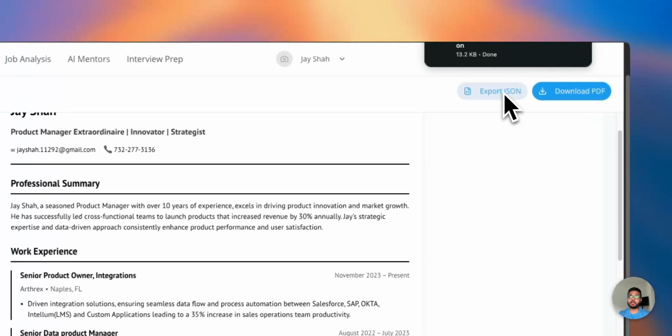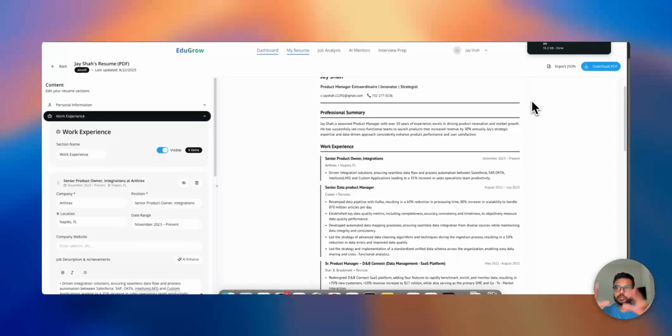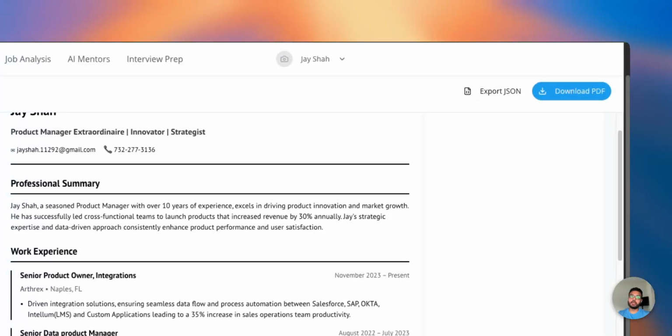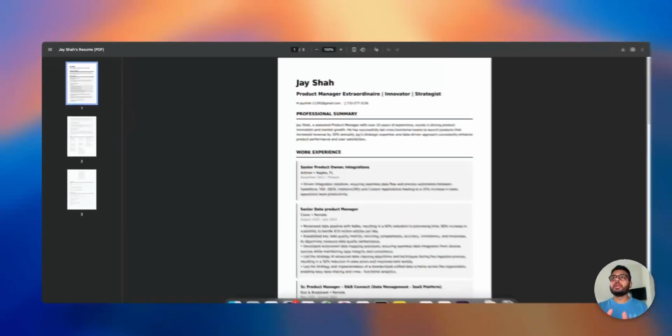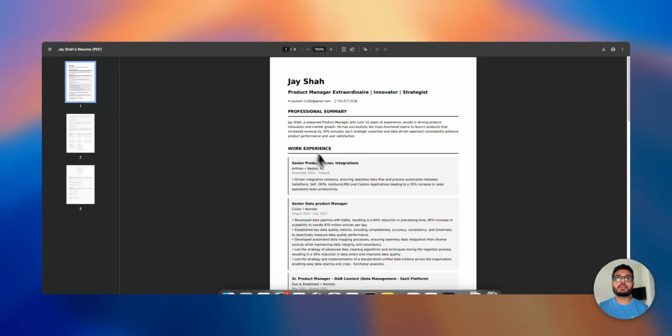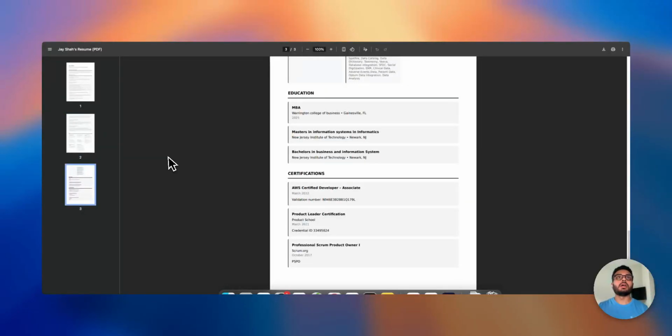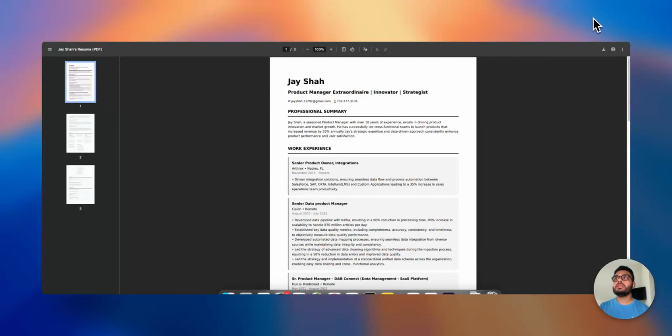You can download in JSON. Boom. I know it's cut off. I'm just trying to record the screen, but you can actually see it in a JSON format, but you also can download your PDF. It does take about 10 seconds or so, but it just downloaded. I'm not sure if you saw that little animation there, but it did download the resume. And I'm not sure if you're able to see this, but this is the resume that I have, and I'll upload this in a comment as well. It's exactly the same format. If you do add an image, it will actually show as well.